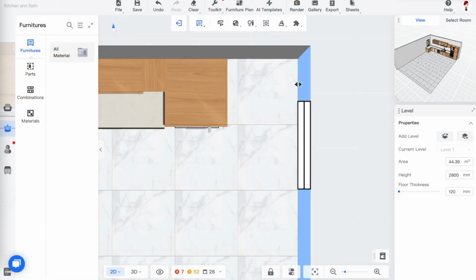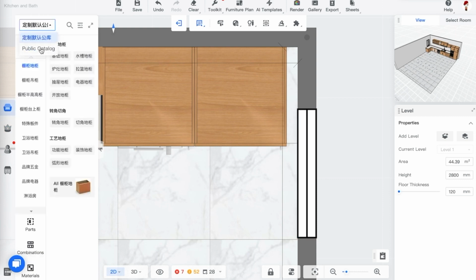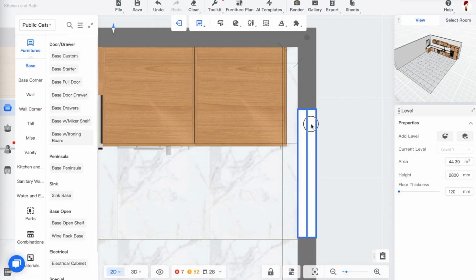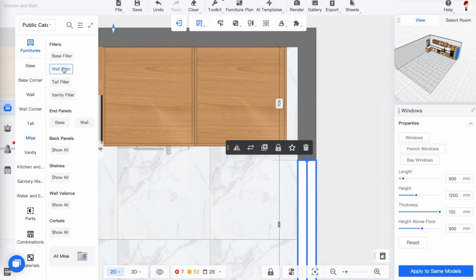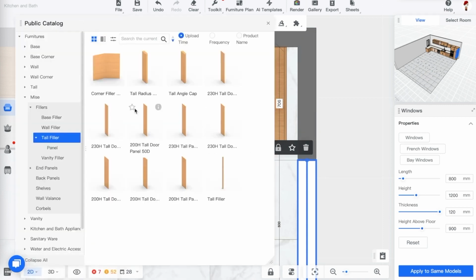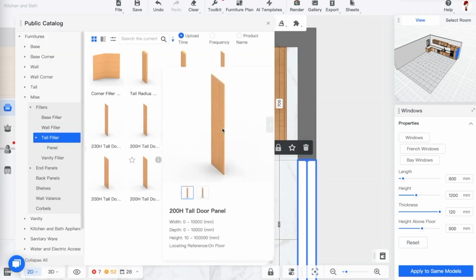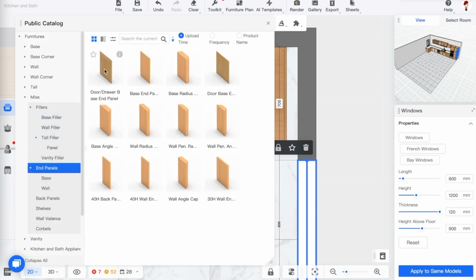And you see, this is where a situation happens very commonly when you design cabinetry at a house. You always want to keep the dimensions of the cabinetry standardized, like 600 or 900. Then you have this little weird gap that you would really like to get rid of. This is where the miscellaneous filler panels come in. So let's go to tall fillers. You can either keep sliding in, or you can do end panels.